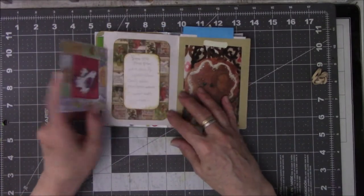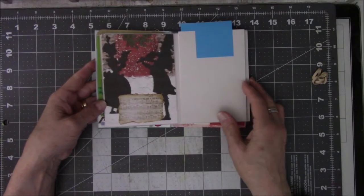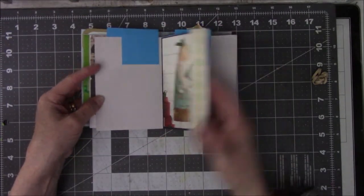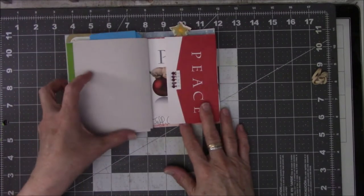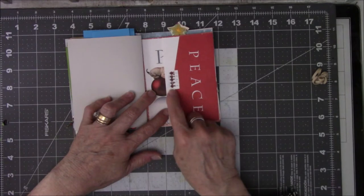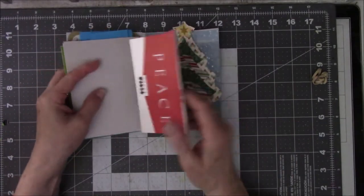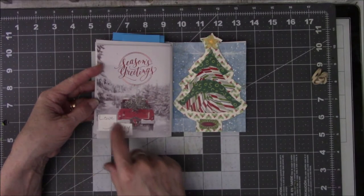This one is finished. There are the carolers — I want to put something else in here but I don't know what yet. I got another Christmas card from my friends in South Carolina, and I cut the card up so I could use the most of it. This is the back flap of the envelope — I thought it was really nice and it makes it look like I'm opening an envelope when I open it up. I'm a dog lover, so you know. Then there's another Christmas card from a friend who lives in Massachusetts.